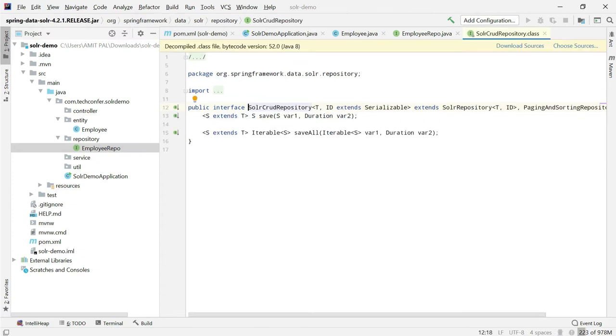And now you can see that the repository extends Solr repository.